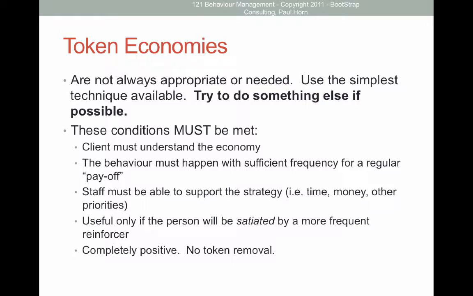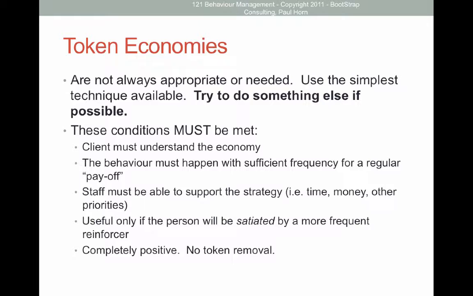So what we would want to do instead is essentially give the person a part of a bag of chips, a part of a chocolate bar, a part of a can of pop. And we do that by giving them the tokens, and the token is basically a portion or a fraction towards that larger reward. So I would do that if I was worried the person was going to get filled up. In the case of the chocolate bar person and the can of pop person, that's exactly what we were concerned about. And we had to break it down into something that allowed them to get a can of pop once a day and a chocolate bar once a day, because anything more than that wouldn't have been reinforcing anymore.